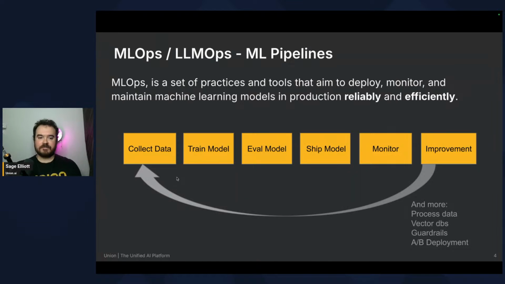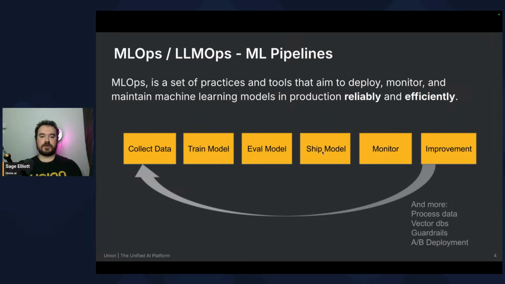So this is a very basic pipeline. You might have seen something like this. Has anyone built a pipeline before that has some of these steps? This is scaled back. There's probably going to be way more steps in your actual production pipeline. But typically every pipeline is going to have something like this, where you're collecting data. Usually you're doing transforms or pre-processing on that data as well, so that's another step. Then you train a model with that data. Then you have to evaluate that model to see if it's performing well or looks good enough to put in production. Sometimes training can take a long time, doing a lot of hyperparameter optimization, etc.